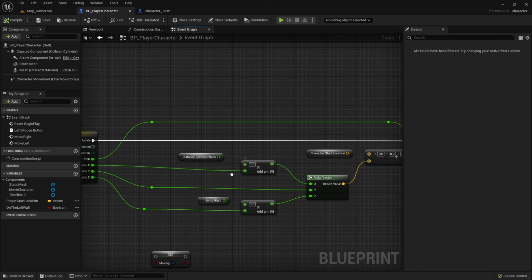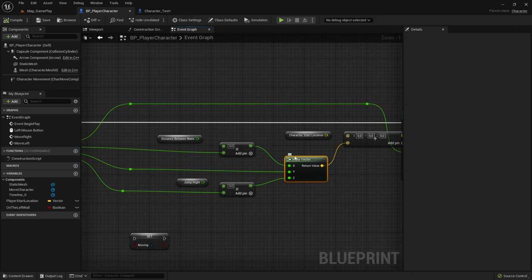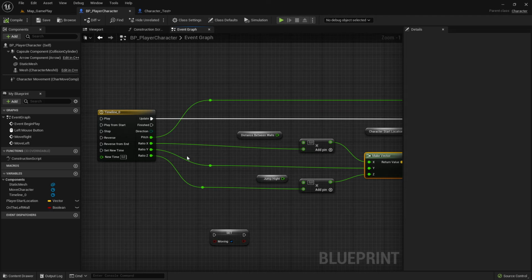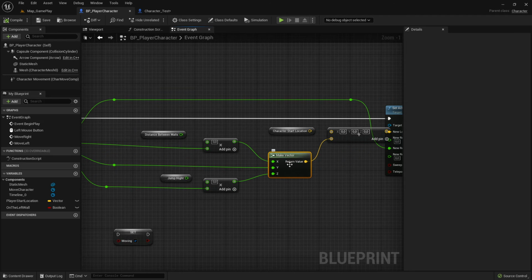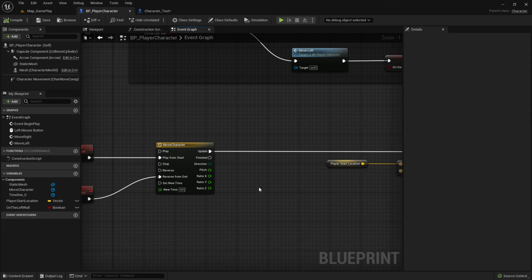So here I will use all the 3 pins anyhow. I can see we need the node make vector. The reason for that is normally we start here with a vector, but we are calculating other values to this vector. So we are adding something there, and then we are making this, creating a new vector, and this vector we will add here. So first of all, let me show you how we start.